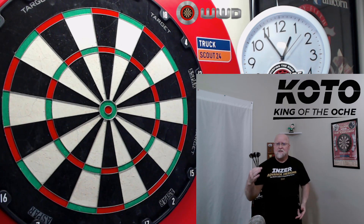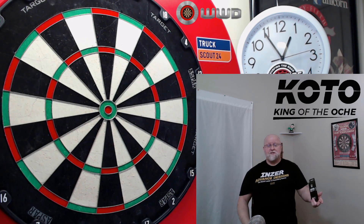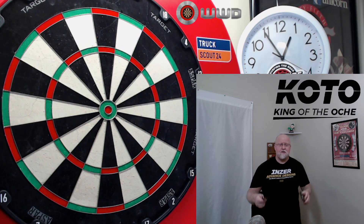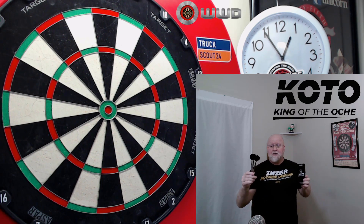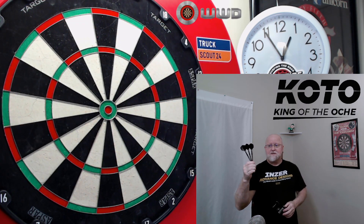Incredibly fast shipping from these guys to the United States — it's absolutely unbelievable. The shipping is right around $8 or $10, and you get your products probably in just a few days. Normally here to the East Coast USA, about two or three days, usually right around that time frame. So yeah, incredibly quick and affordable shipping. And speaking of affordable, I think these are reasonably priced right around $41, which I think is a decent deal for a 90% tungsten set of darts.